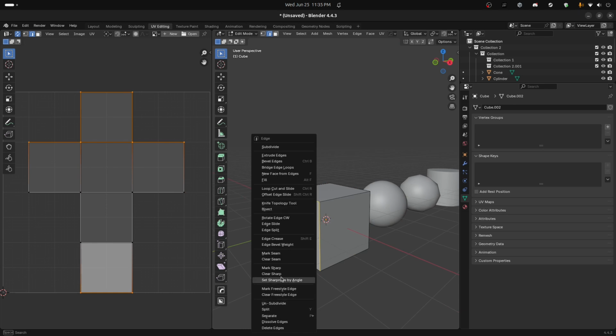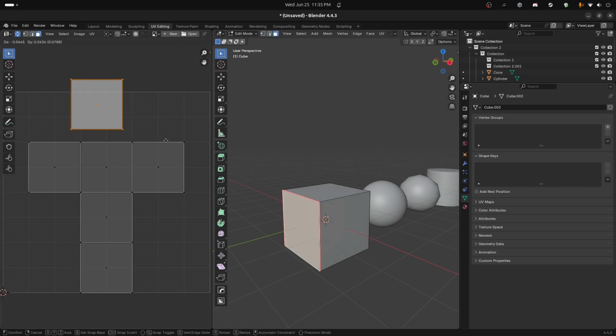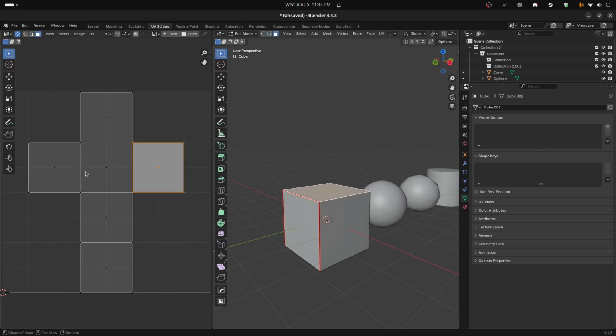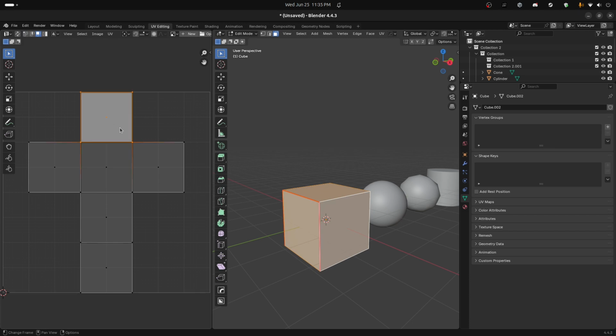So when I'm unwrapping something, I make a seam here. So now this is free. Okay. So when I've made a seam here, that's that one.